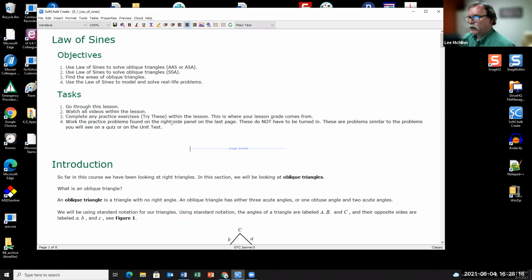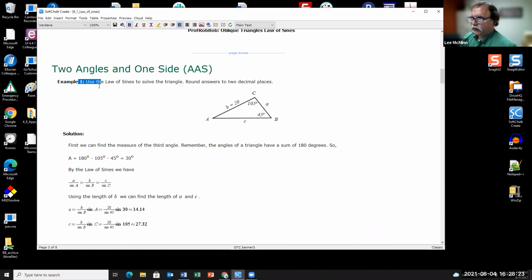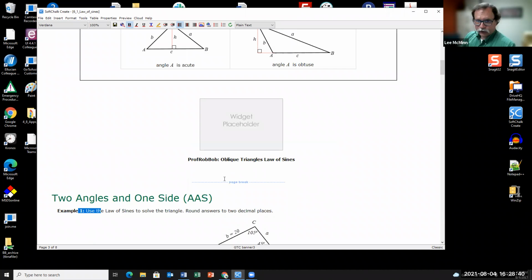So if I need to edit page 3, I'm going to have to know what material is on page 3 and scroll down till I find it. And then I can make some edits here as I'm going along. The great thing about this, if you have lessons already typed up in Word, you can copy the entire Word document and paste it in here. About the only thing it does not do is insert these page breaks. You would have to manually come in and put the page breaks in, but that's not a big deal either. So you can do those things.